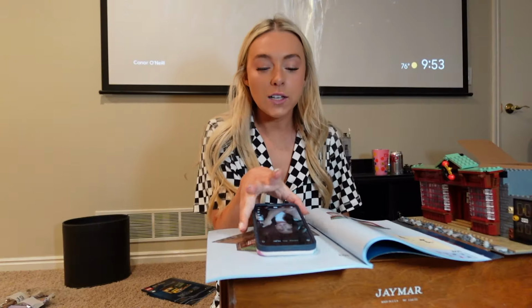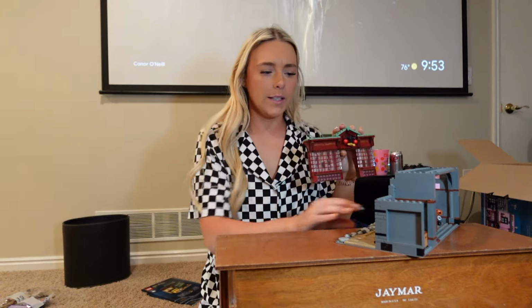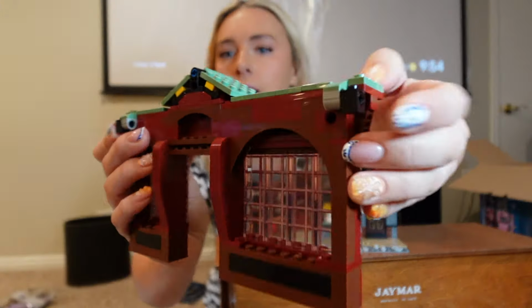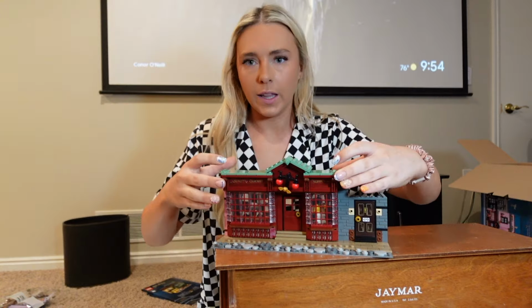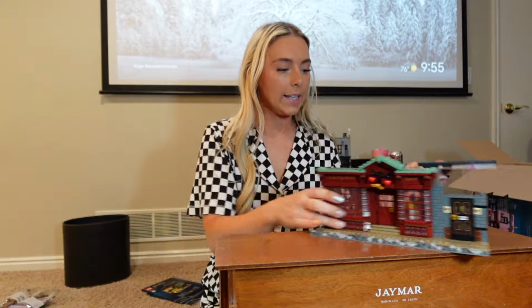I burnt it, though. I finished bag 7, which is the front of Quality Quidditch Supplies. What's weird about this, though, is it sits right here, but you'd think that it would connect at the bottom, right? No. It only connects on these two little things right here. Just that. So it's wobbly. So that's bag 7. So now I'm gonna do bag 8.